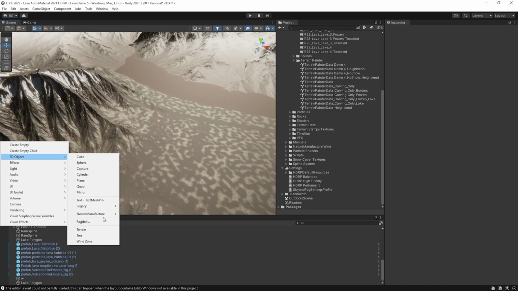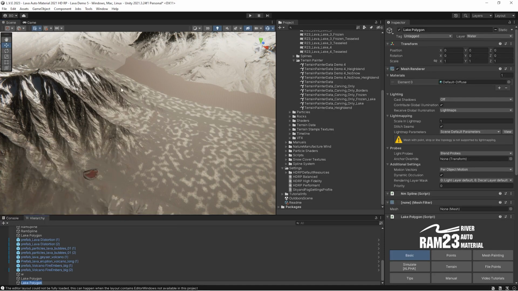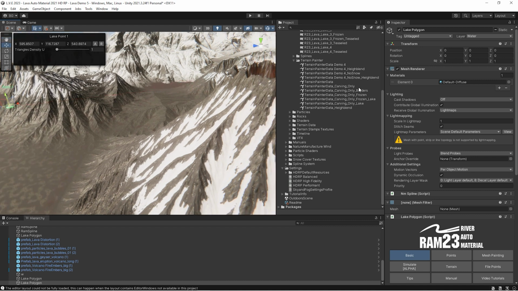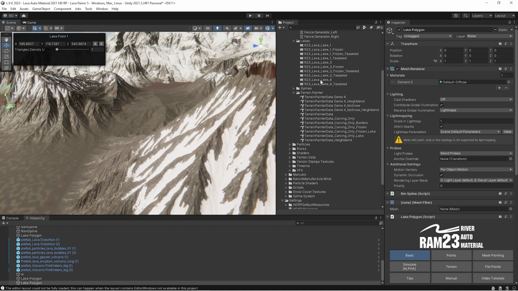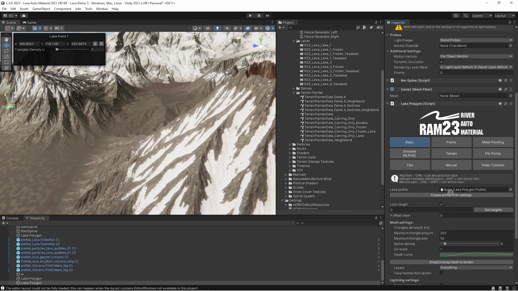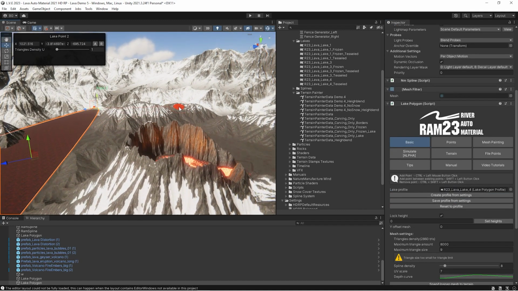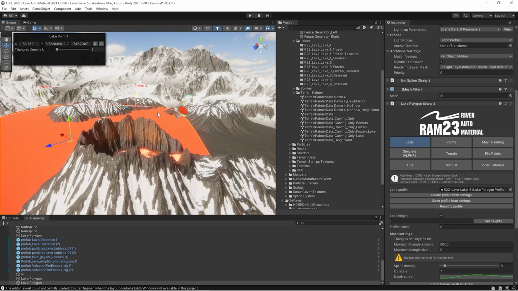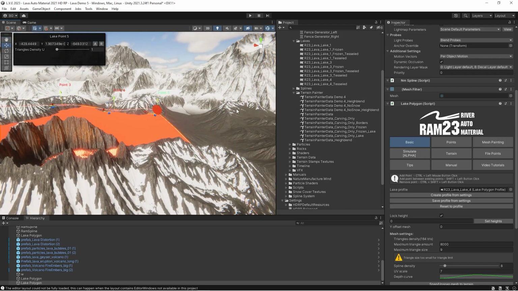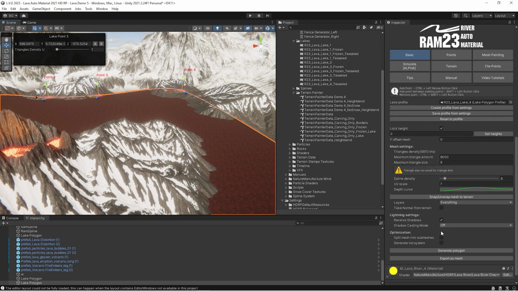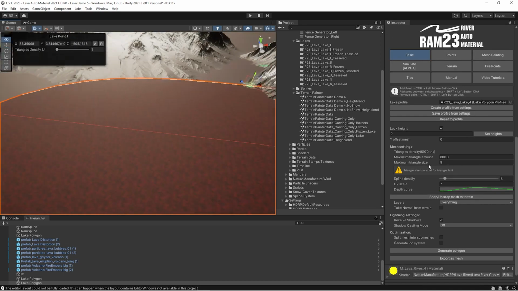There's a new cool feature which is related to the lake. First of all, we will create a lake and we will place a profile on our lake polygon. And in fact, now we could create a huge, really huge lake, I would say an endless sea object in our scene. First of all, the number of triangles is blocked by the maximum triangle amount. Of course, we could increase it, but this will cost our render a lot, because there will be a huge amount of triangles to render.